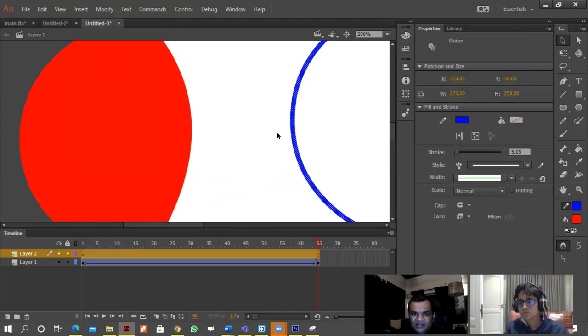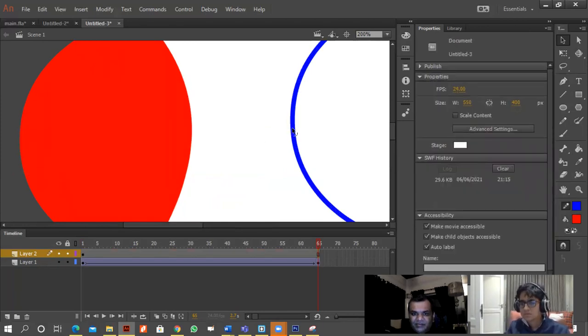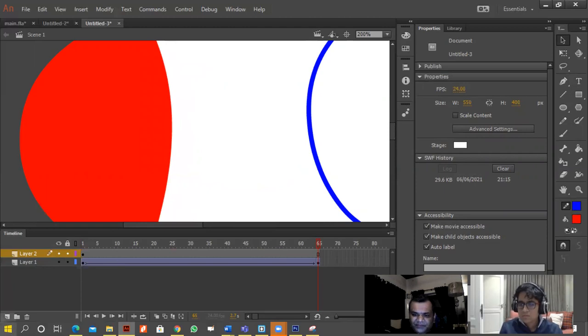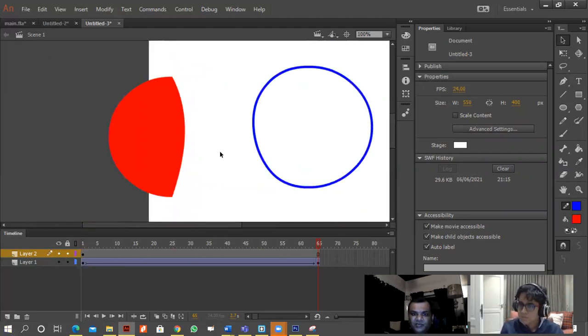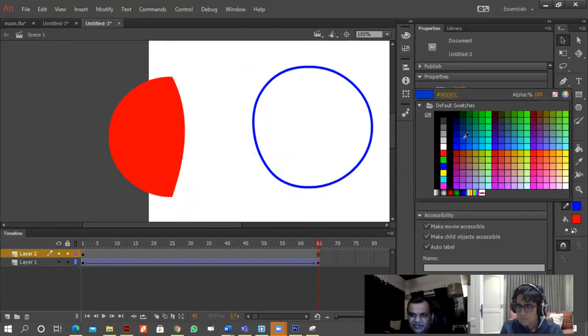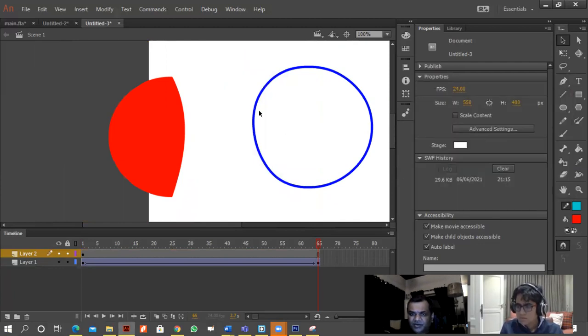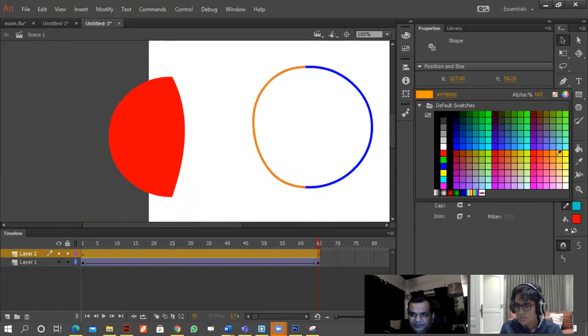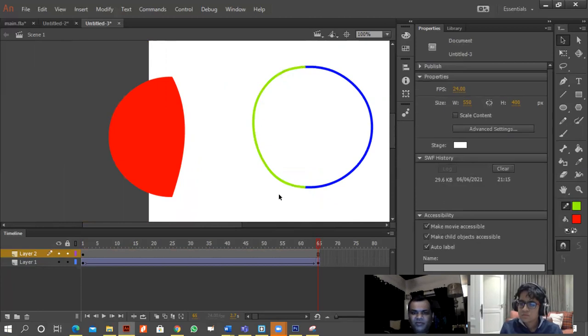Same case with this. When I click on this, I can even hold on. I can stretch it any way I want to do this one as well. So this one is so interesting, right? So this is how you can work with them. So you can even select this part, and you can change the color of this to some other color as well. Select this part and change the color to some other color. You see? And change the colors. And you can even delete it or whatever you may want to. So this is what you can do.